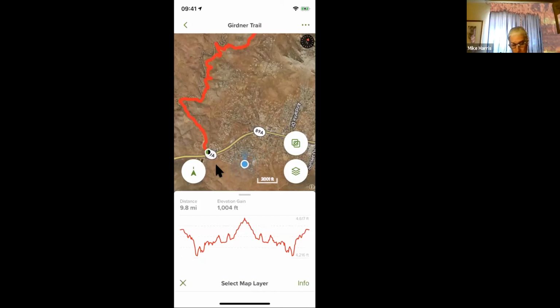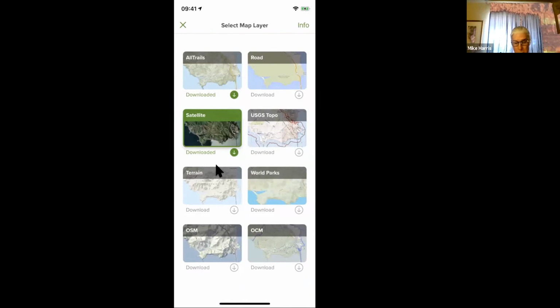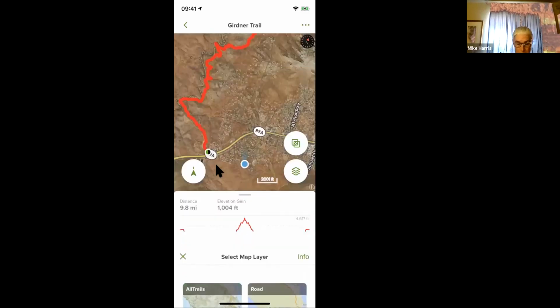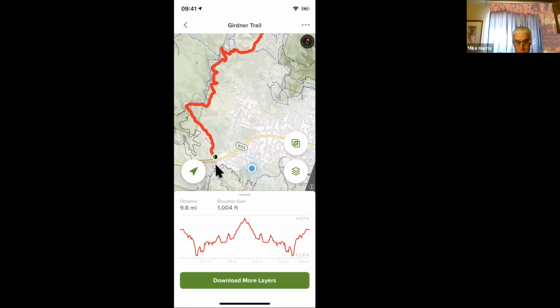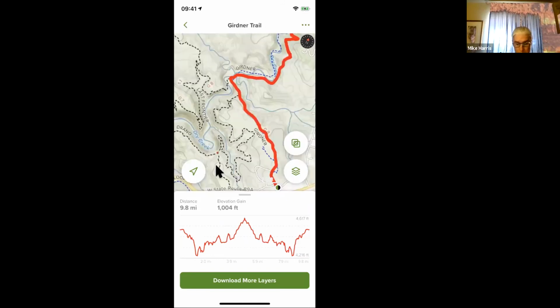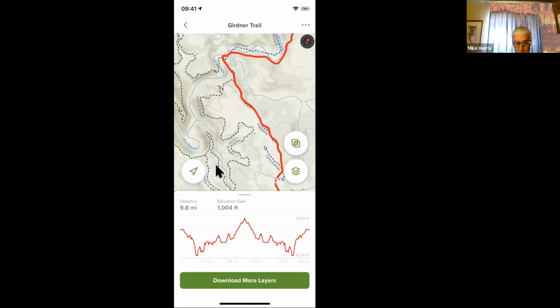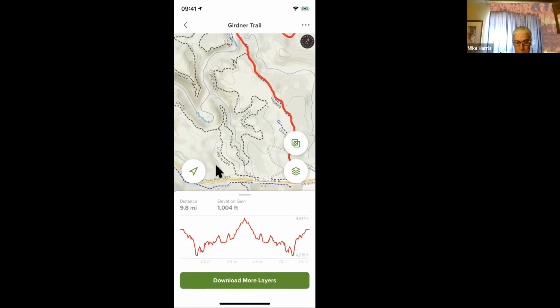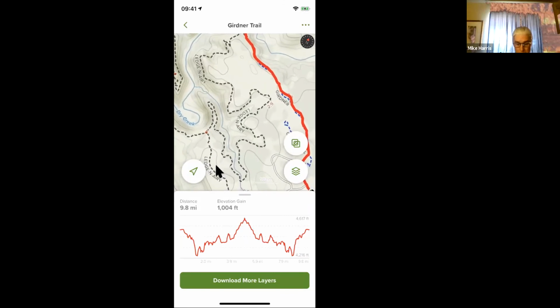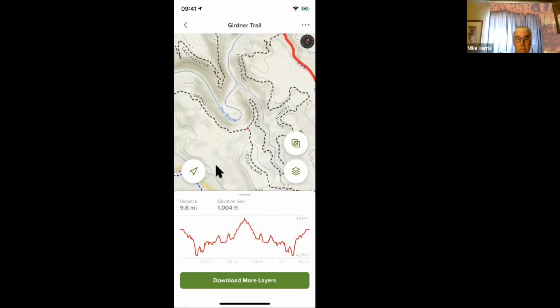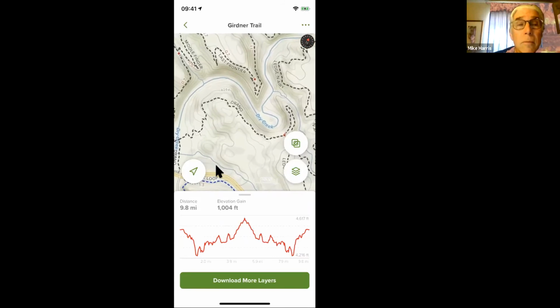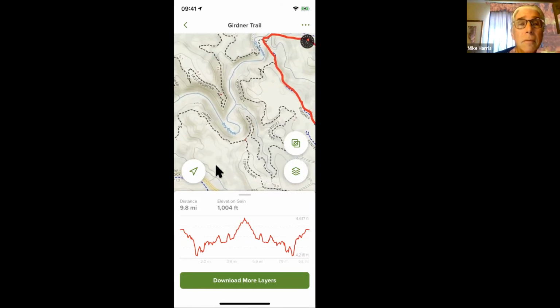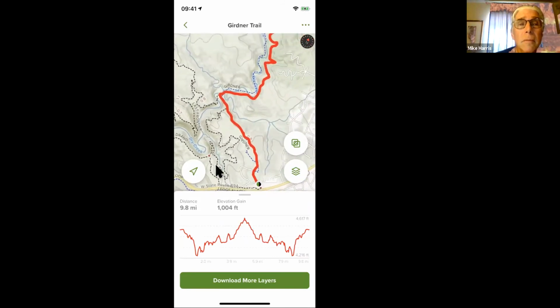If you look at layers, you can get different maps. The All Trails map is actually a quite good one. It's their own company app. So you can see Gardner's labeled. You can see Legendary. You can see Drano, Last Frontier. So it has a lot of details about the trail that you selected, but also you've got maps of trails around you. So it is an excellent app.